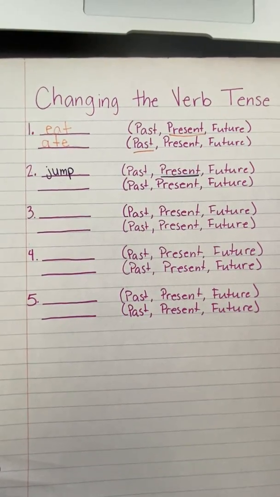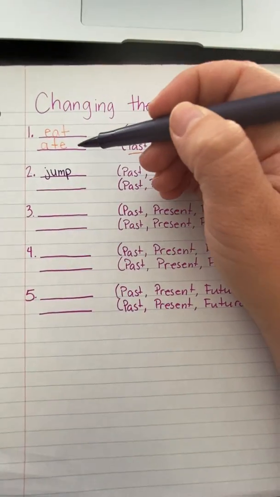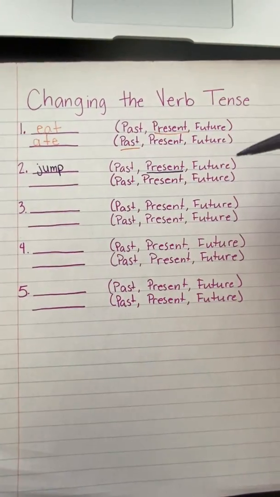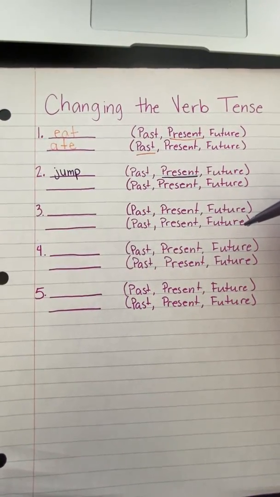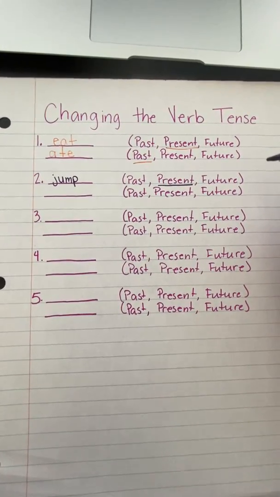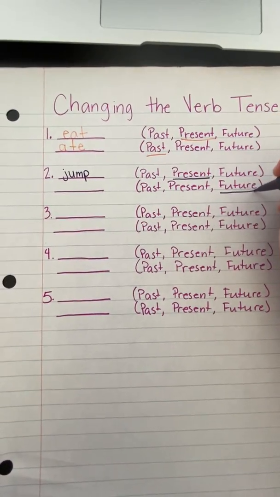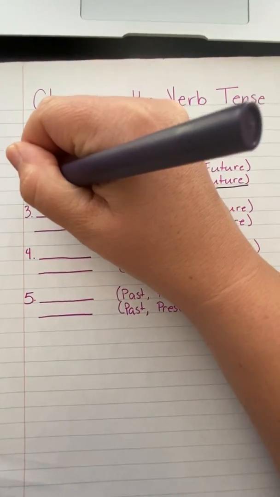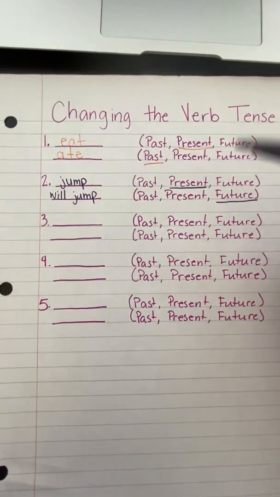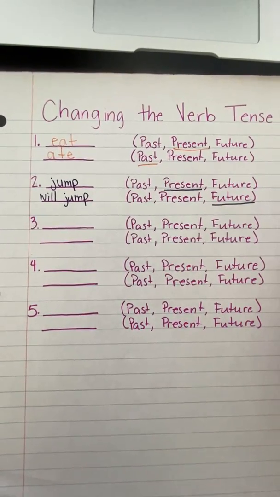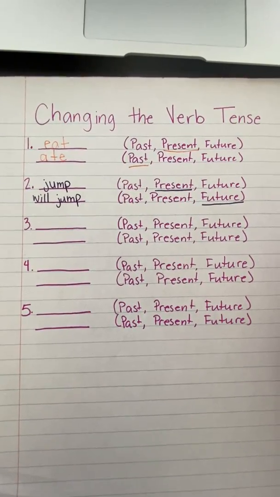Now I want to change the word jump to either past or future verb tense. Since I already changed to past tense in this one, I'm going to challenge myself and change to future tense for this one. So if yesterday I jumped outside, today I'm going to jump outside, tomorrow I will jump outside. So we're changing to future tense, and all we are doing is adding that will before the verb. So future tense can be pretty simple to remember.